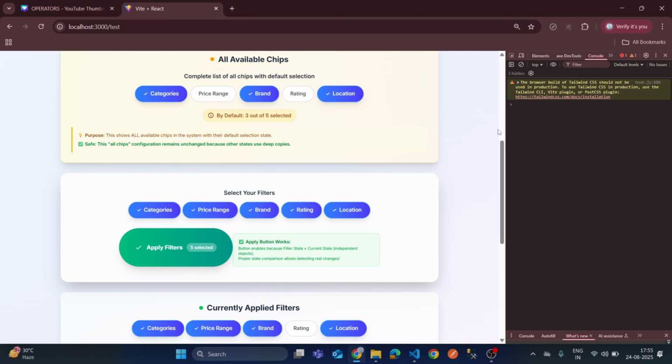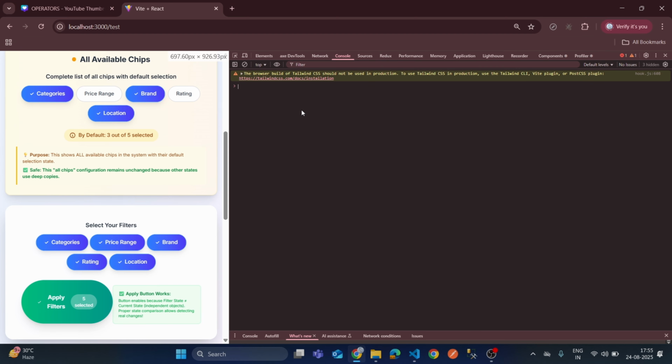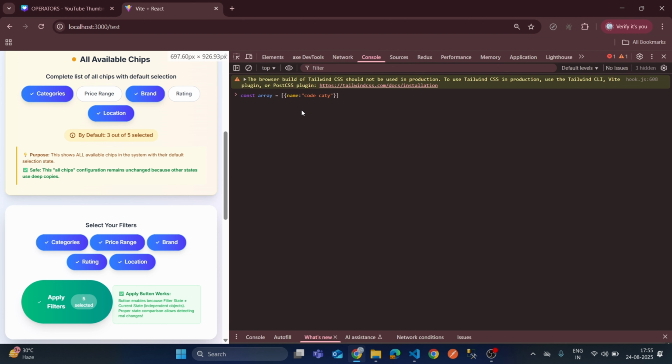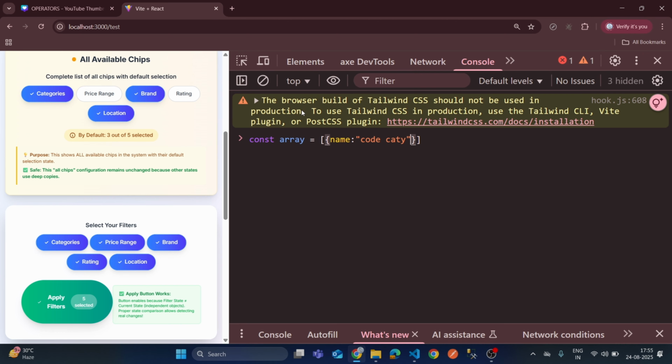Let's take a few more examples. For example, I have this array. Let's take an object with name code catty, and then another object with name Ashwini.